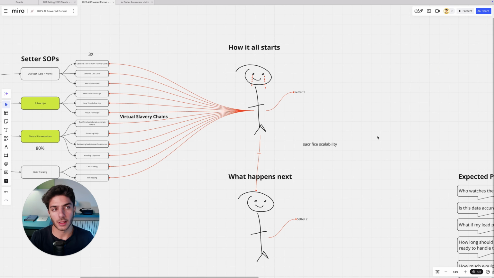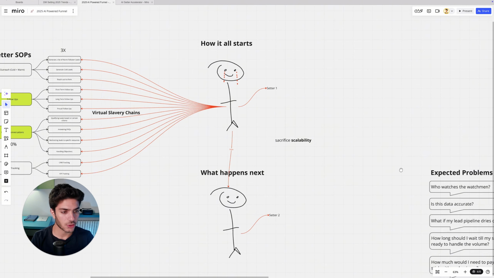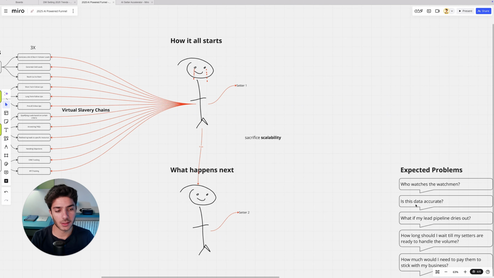So this comes with a lot of time cost and energy cost that you could be putting into figuring out how to scale your business even further. So this is the first kind of problem. The second one is, is the data accurate, right? You have to check if these guys are performing well.